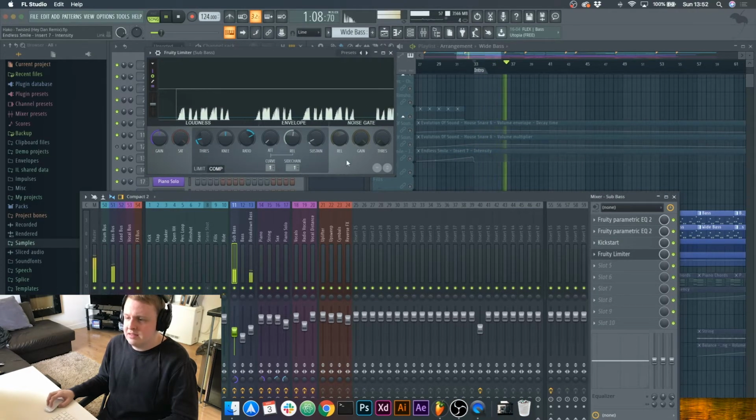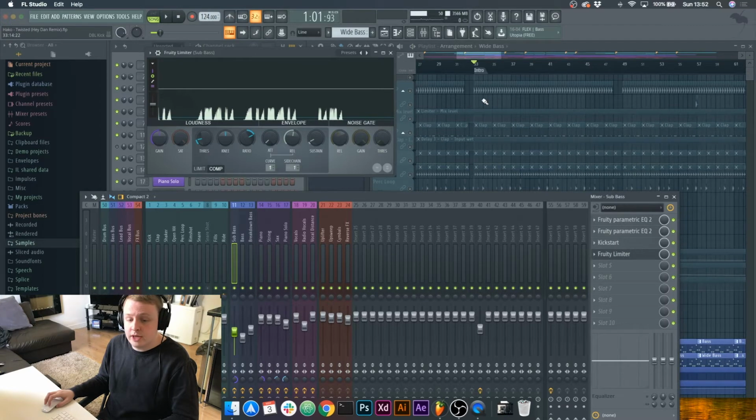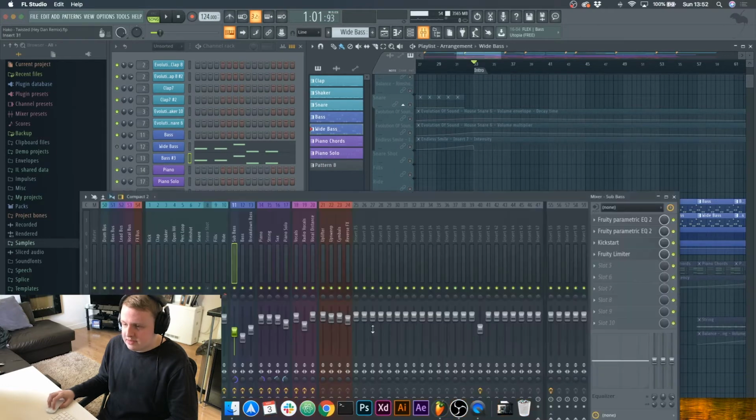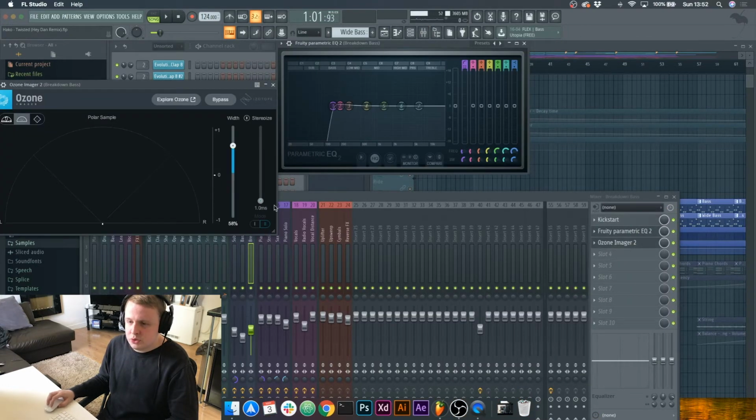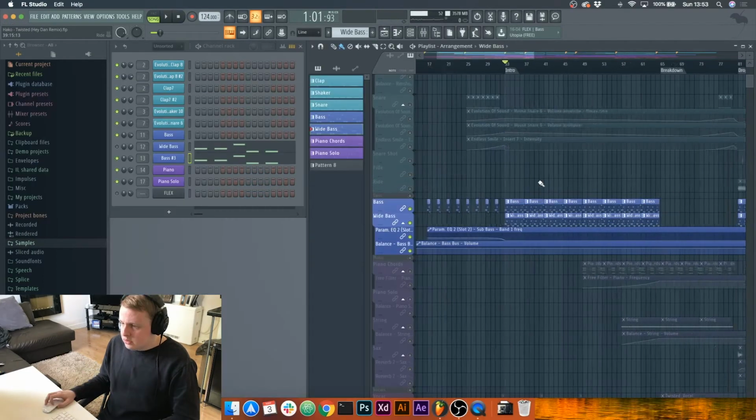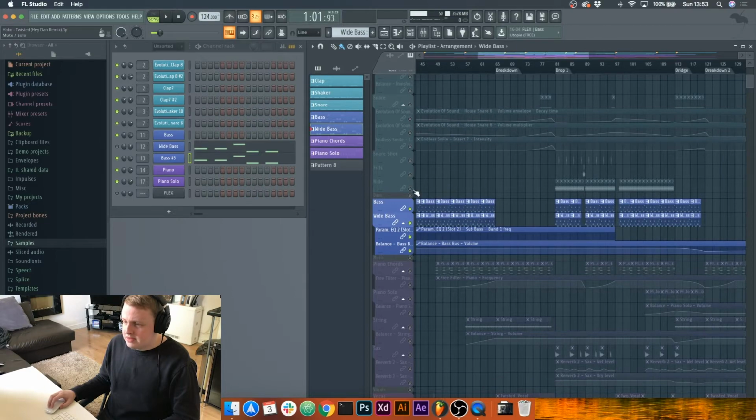So in this case, this is just so it triggers when there's a double kick. Really, you shouldn't be using both. There's no need to be using both, but I liked how Kickstart sounded, and then I've tried to mimic it with the limiter and just left it on. And then in terms of the wide bass, Kickstart again, the EQ as I mentioned before, and then Ozone Imager 2, which is just pushing it out. Yeah, so really simple in terms of the bass and the drums.